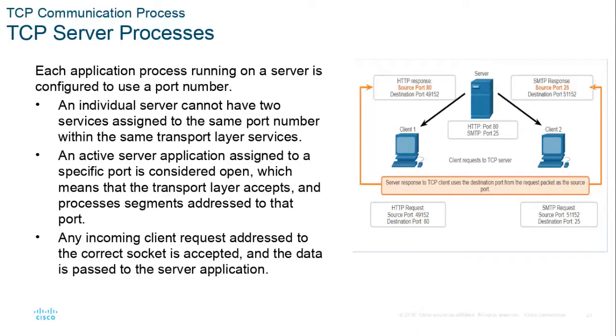Every application process is going to use some unique port number so it doesn't conflict with other processes that are running on that same device. Can't have 2 services assigned to the same port number. So if you're a workstation, you're going to use this ephemeral port concept and just randomly pick. Windows machines usually pick a number above 1,024, and the next one will be 1,025, and the third one will be 1,026. And those increment this number up and up.